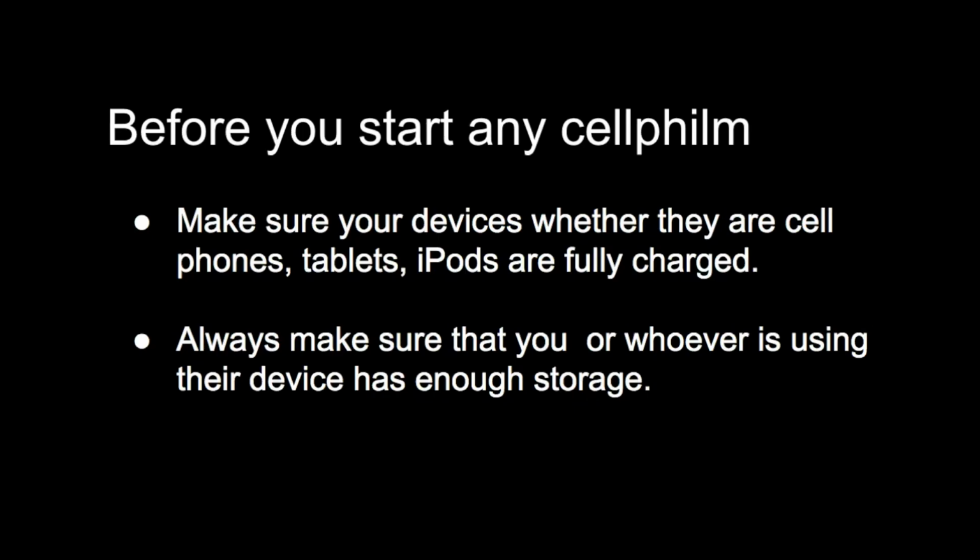Before we start any Cellphilm, it's important to do a little bit of troubleshooting. What I mean by that is make sure that your devices, whether they're phones or tablets or iPods, are fully charged. Another thing to make sure of is that your device has enough storage before you start shooting. Nothing worse than getting halfway through your Cellphilm and realizing your battery is going to die or you don't have enough storage, ruining the whole process of making that perfect Cellphilm that we strive to achieve. So now to our next slide.